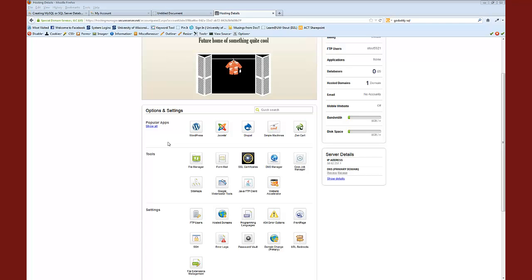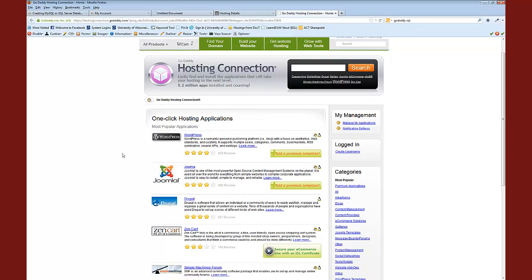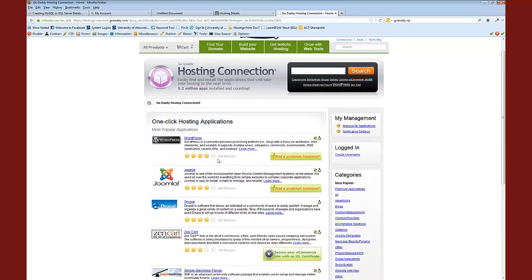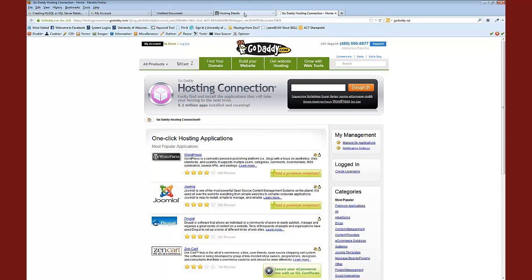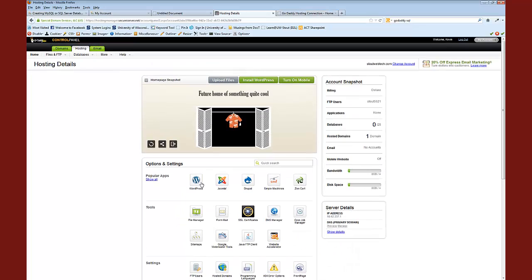Some of these are the ones that you're going to hear about most often. For instance, WordPress is the most common application used for doing blogs and that sort of thing. Each of these different kinds of applications has different uses, and you can find out about those in here. But the thing is that those are built into the hosting details. So if what you're trying to do with your site is design a blog, then you would want to install WordPress, and that sort of is their default application.